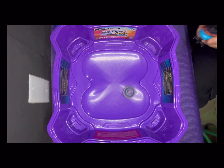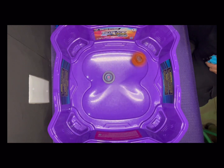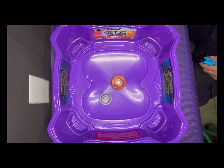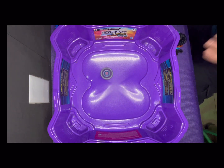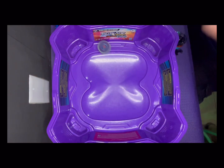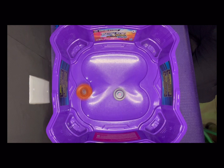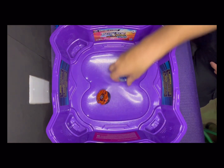3, 2, 1. Spiral's gonna win here. I already tell you that right now. And Spiral taking victory. Very nice. I love Spiral, you guys. All right, and over it. Yeah, this Beyblade definitely does not work with the stadium gimmick. And Spiral Fox wins again.